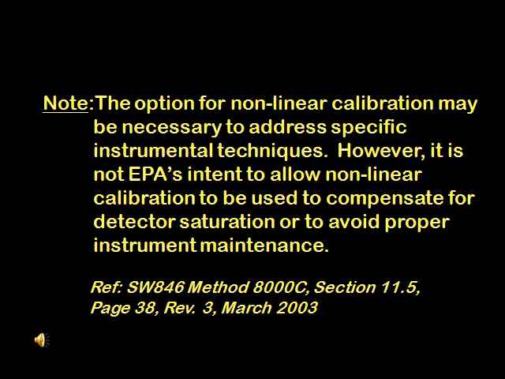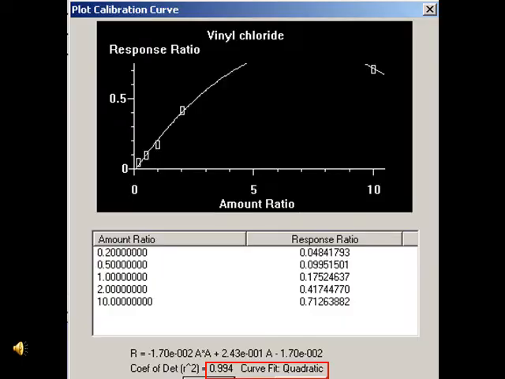We believe that the EPA's intent for this statement is because of the problems encountered as shown in the following 4 examples. In this actual example of a calibration plot for vinyl chloride by EPA method 524.2, a saturated high standard response is inappropriately included in the calibration plot, which formed a parabola when a quadratic model was applied.